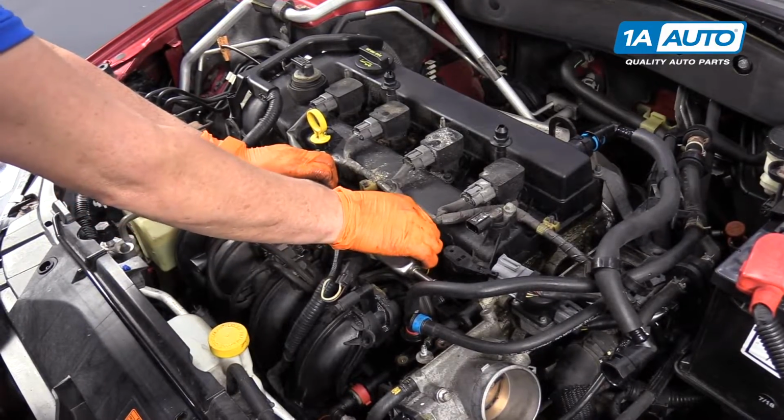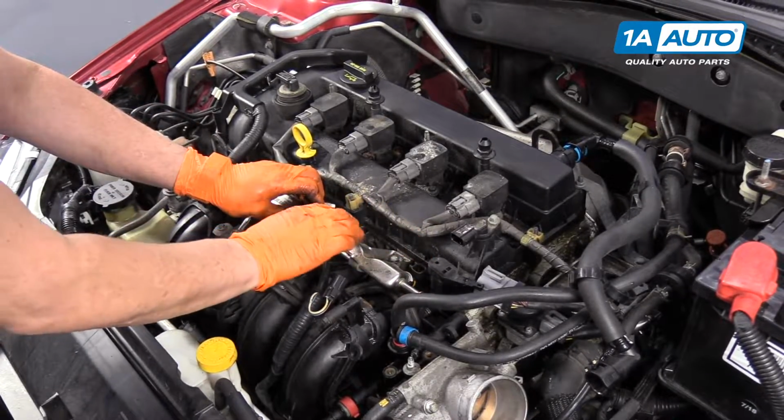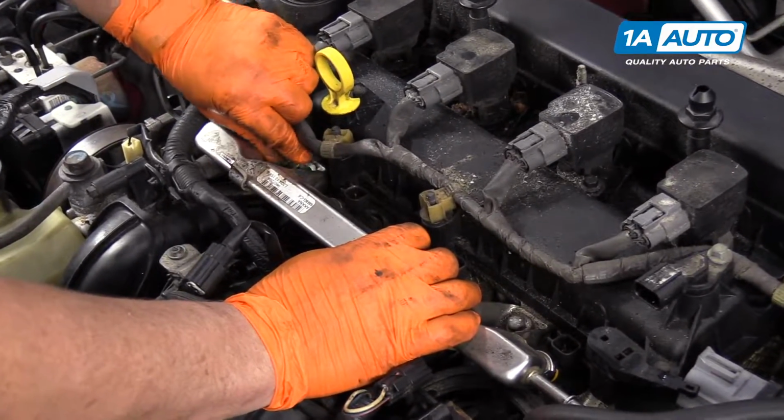The torque on this is 15 to 19 foot-pounds. It's pretty important, definitely, to torque down the fuel rail, believe it or not, because you want to make sure those injectors are seated straight across.